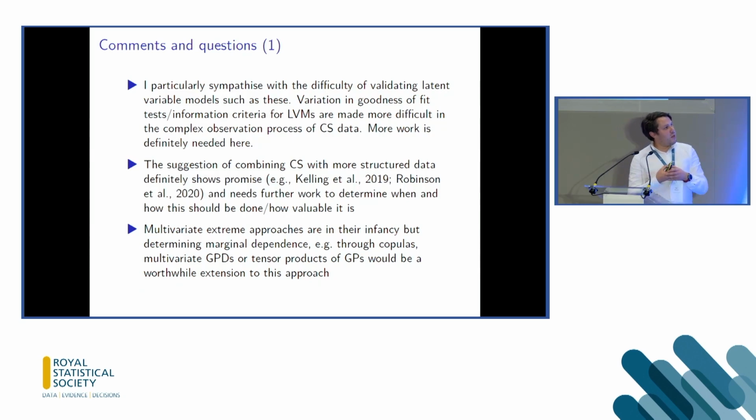And finally, I'd be interested in hearing how you think your approach could be developed in a more multivariate setting, maybe a generalized Pareto distribution in a multivariate setting, to look at multi-species. That's a personal interest of mine, multi-species modeling. So maybe you could try and share some of these components across multiple species to get better ideas of rarer and less rare species, or less sampled species, coming through.